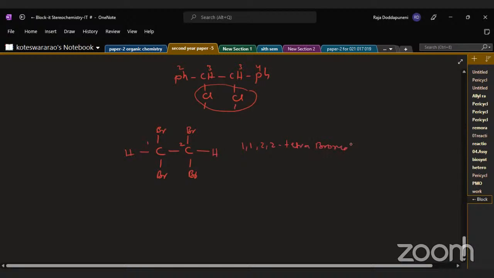Now, as per the CIP rule, the bromine gets the first priority, but all are bromines. We cannot decide which one is the pi-digital atoms. In such a case, the least priority group, the hydrogens, has one hydrogen on one carbon and the other hydrogen on the second carbon. Therefore, this pair of hydrogens is considered as pi-digital atoms, to identify the torsional angle.